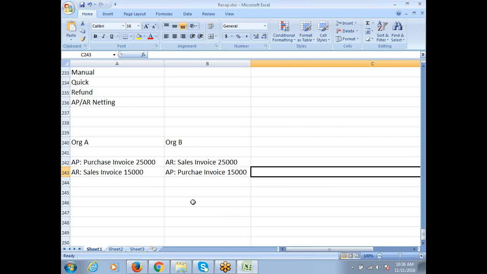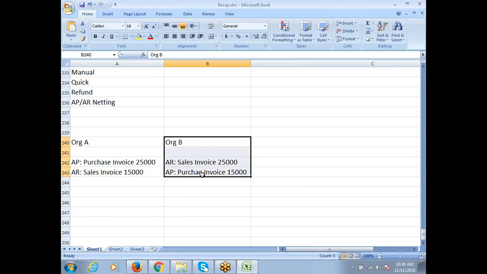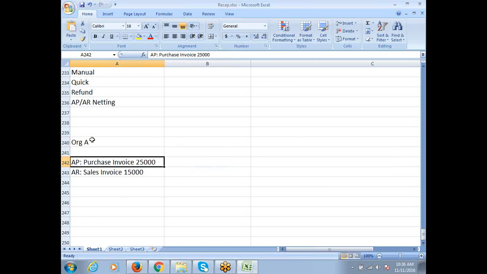Okay, settlement. So, in this scenario, just forget about B. Think A is our organization. So, in AP, you can see organization A as a supplier. In AR, you can see organization A as a customer. That means between these two transactions only we'll do the settlement. But we'll speak with our party, organization B. Within our system, we'll do the settlement where the transactions belong to two different applications, AP and AR. Between these two transactions only we'll do the settlement. So the settlement we are doing is between AP and AR. That is the reason we call that concept APR netting.